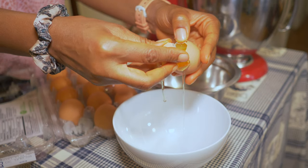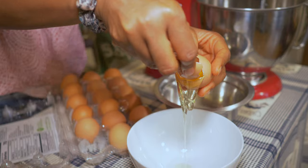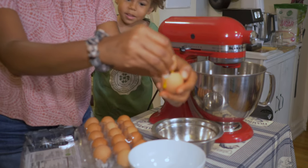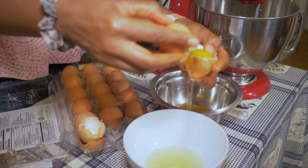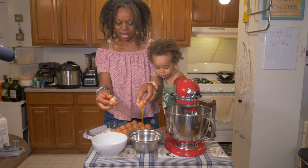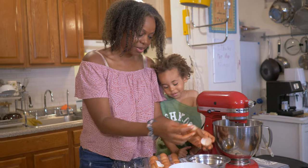I'm failing already. That's not how this is supposed to go. Please don't pull me down. Oh geez, how am I gonna do this? Oh, I got it. Okay, we're getting another one. This is a ducky ducky. A ducky ducky? I don't know what a ducky ducky is. Uh-oh. That's 3 yolk. Okay. Uh-oh. So that's 4.